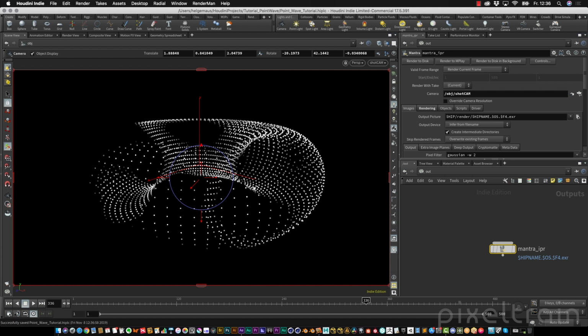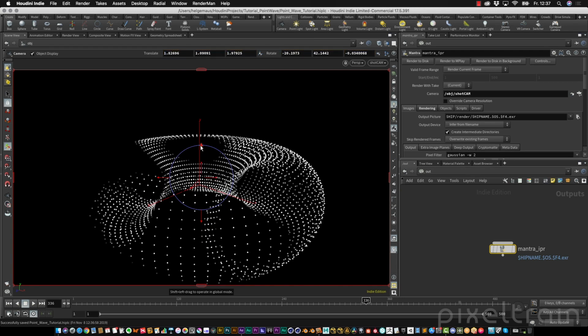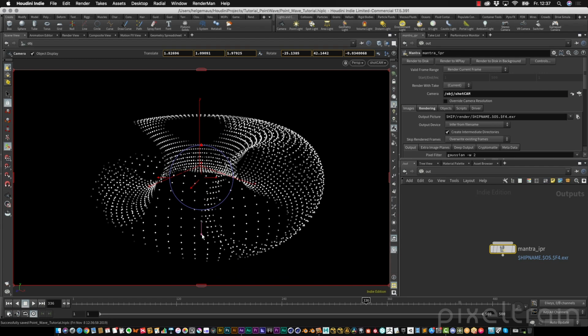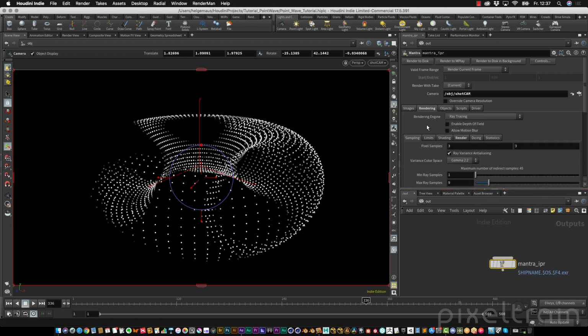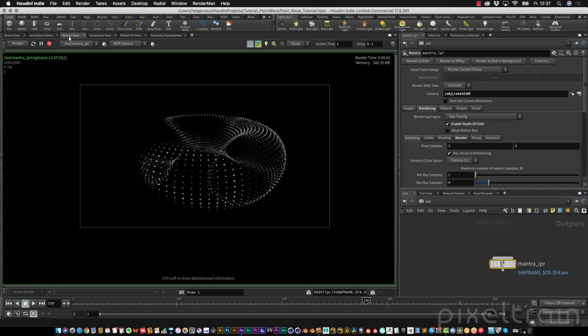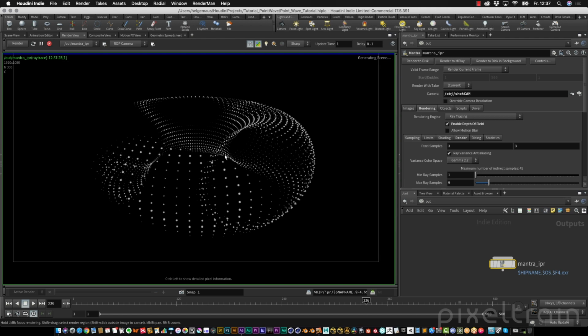Okay, the next thing we are after now is we want to have a little bit of a depth of field effect going on. And I think, sorry guys, I go a little bit up, and then I bring this here a little bit down so that we see the back a little bit better. I want to have a little bit of depth of field effect. To activate this, we need our render node here, and we go into the tab Rendering, and here we enable depth of field. So Mantra knows now that we need depth of field, and if we now restart the renderer to make sure that it really works, you may or may not see depth of field going on.